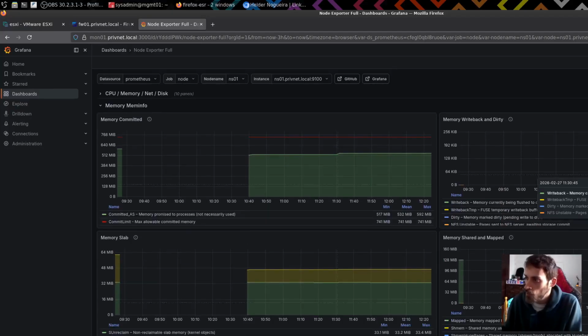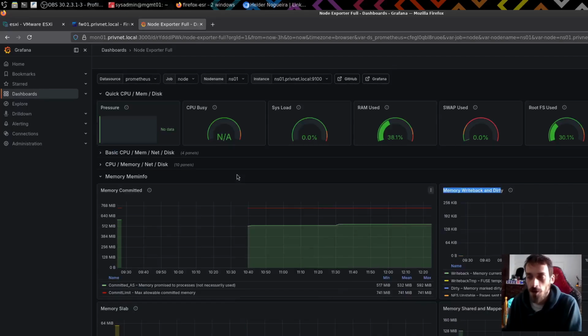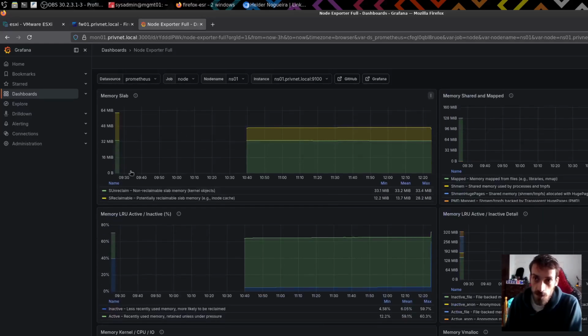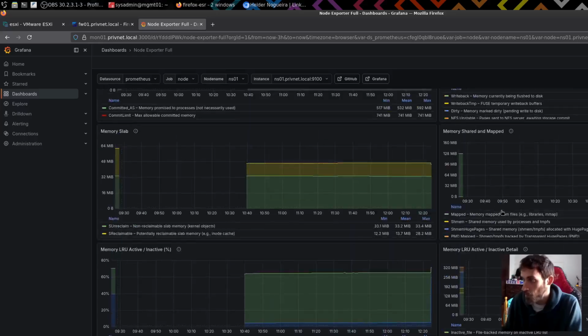Memory, so you could see here the dirty memory, memory marked dirty, okay? So this is how I monitor the server. I could see if the server is offline. Here there is no graph, so these big gaps here, everywhere you could see them, mean that the server was offline. Just that. It's really easy, because there is no data. So we could see how many times it was offline, because I can just see here and calculate, okay, it wasn't able to get the metrics during this period, so it was offline.